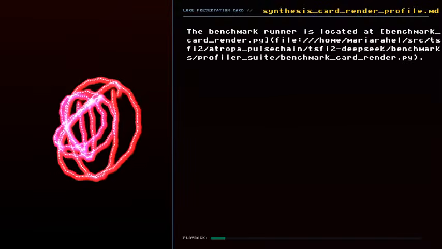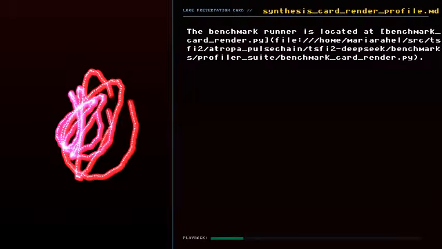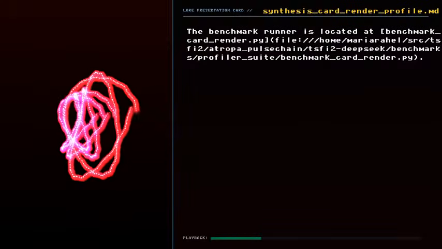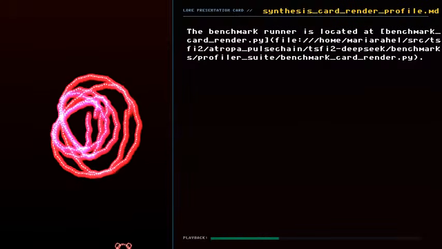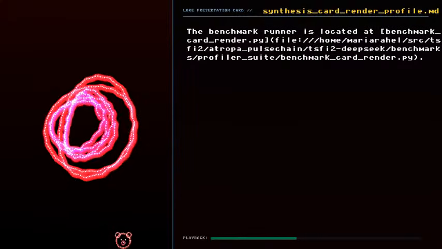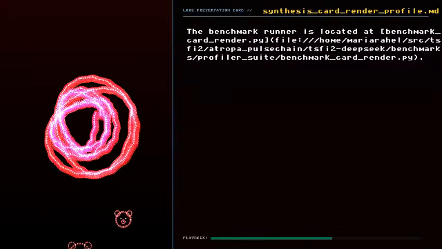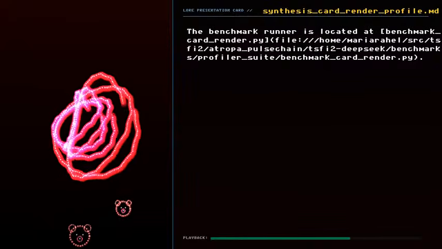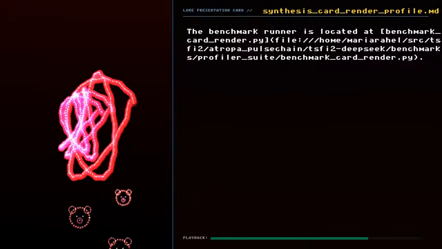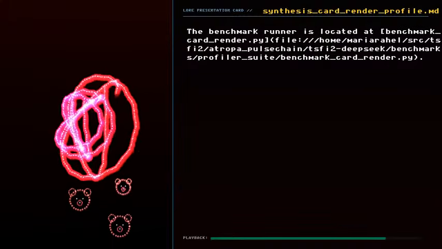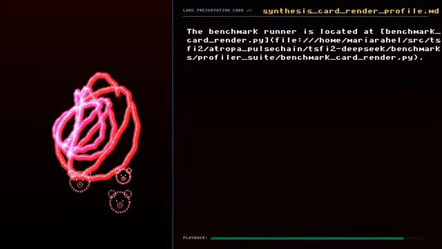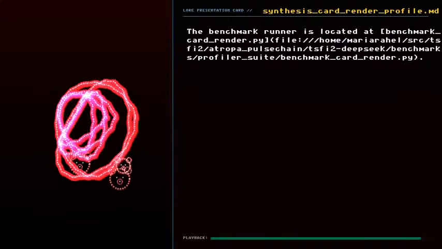The benchmark runner is located at benchmark_card_render.py, file home/Mariarahel/SRC/TSFI2/Atropa/pulsechain/TSFI2/DeepSeek/benchmarks/profiler/suite/benchmark_card_render.py.